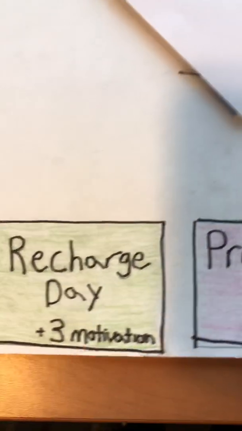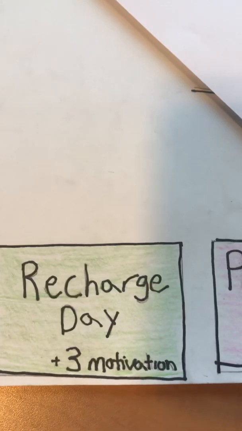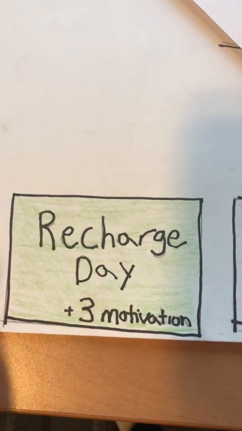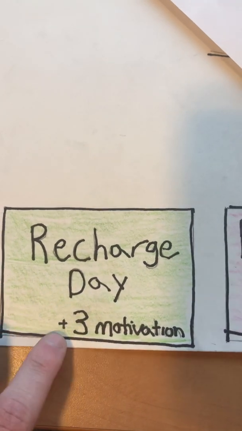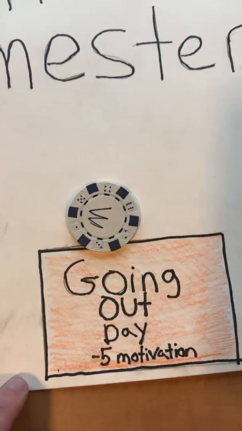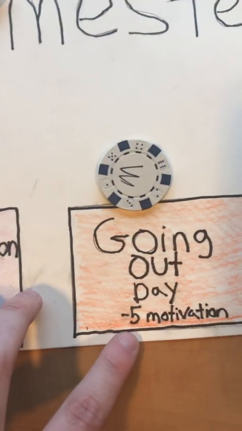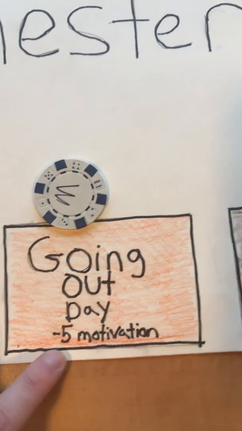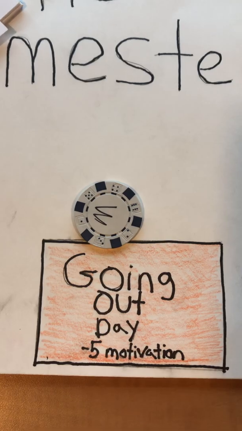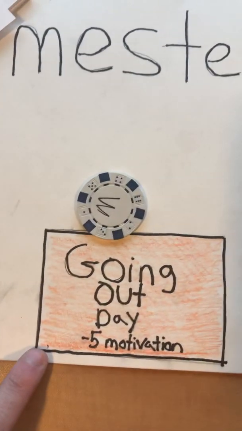There are also recharge days. So if you land on this, you will receive plus 3 motivation because it is a recharge day. If you land on a going out spot, you will lose 5 motivation because going out, obviously, is not good for your semester, not good for your time management or your stress levels, so you will lose 5 motivation for that.